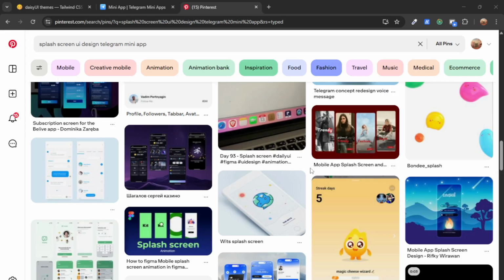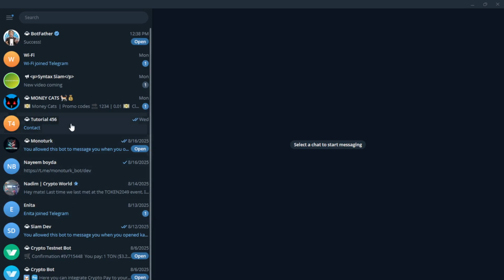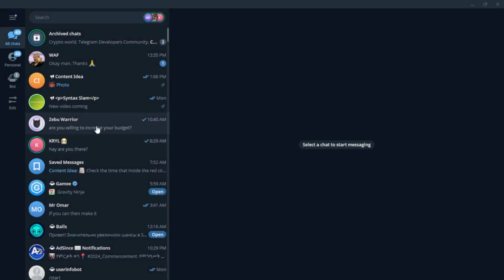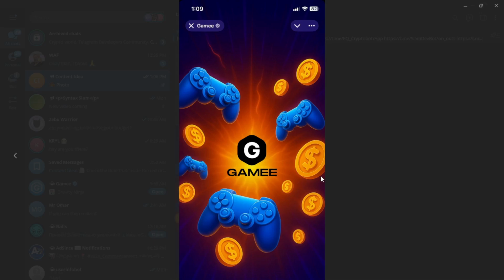So I see something. Most of the mini apps are using this. If I go here, you can see there is an image, and the unexpected thing is most of the mini apps are using this kind of raw image. They are not designing anything by themselves. So yeah, my target is also something like that. I am recording this video after 2 months. I already said that. Now actually I forgot about that project theme, so I continue that project with my current mindset, what I want to build next.